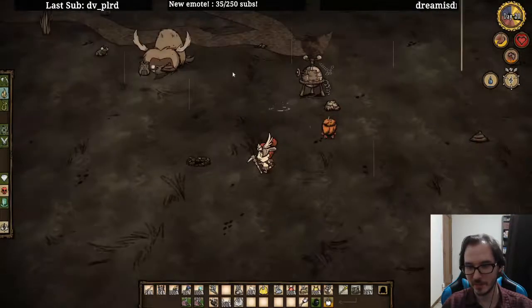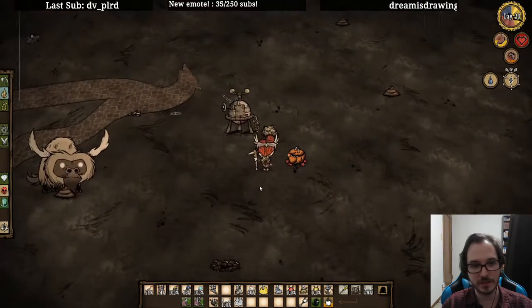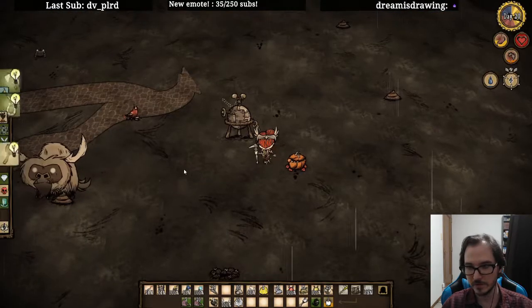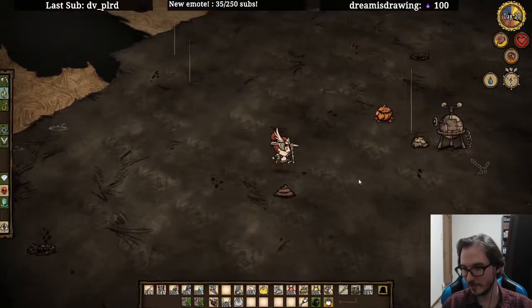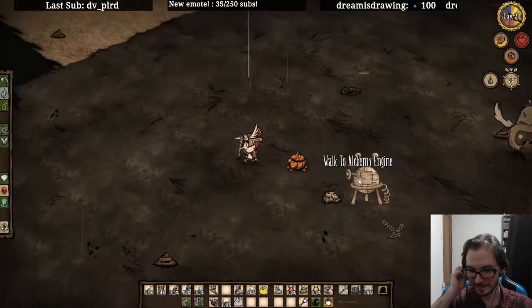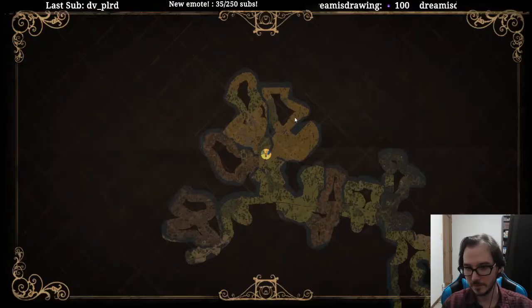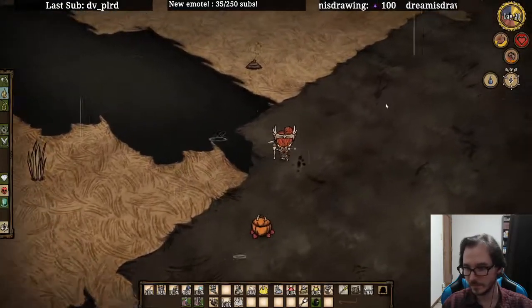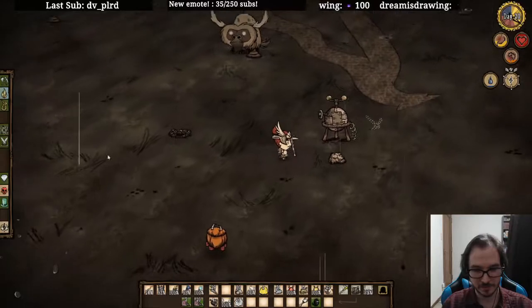I think you're gonna be our beefalo, dude. Oh, I need more wool for the saddle, too. I gotta go murder more beefalo and waste all this food. Now, let's go ahead and pop that in there. Now, we'll make a razor for the next one.